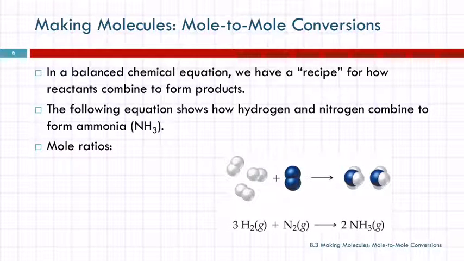Well, what if instead of making pancakes, we're going to make molecules? So we can think of that balanced chemical equation we've been learning about as essentially a recipe for how to make the products. So here's a simple recipe. Three hydrogen molecules and one nitrogen molecule, and we can put those together and do stuff to it, and we can get two ammonia molecules out of that.